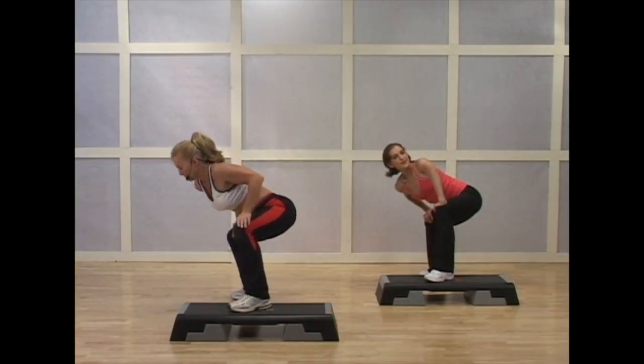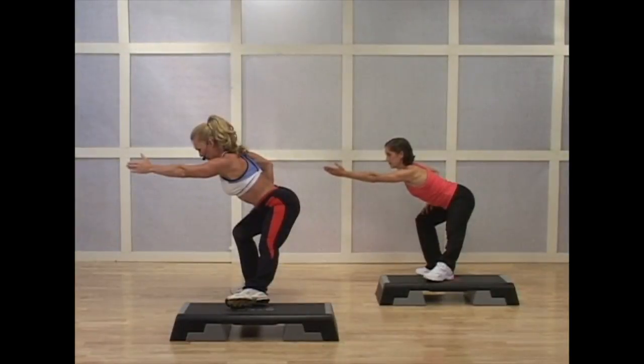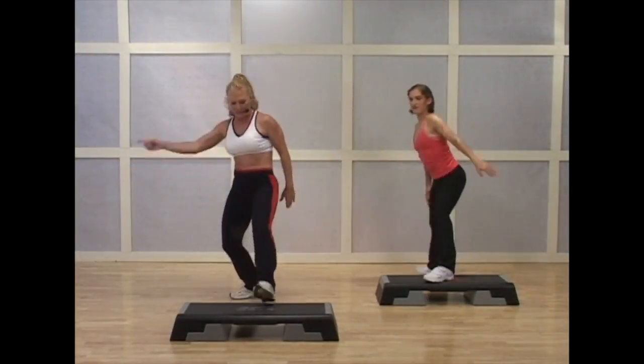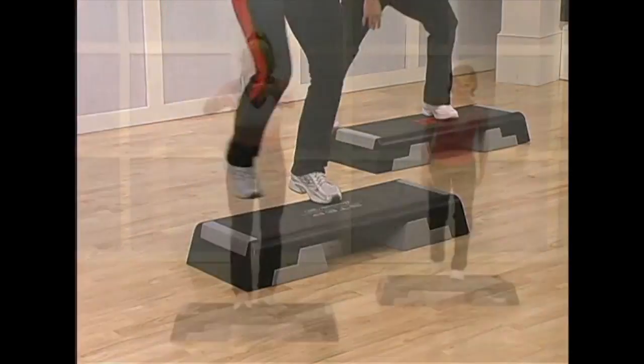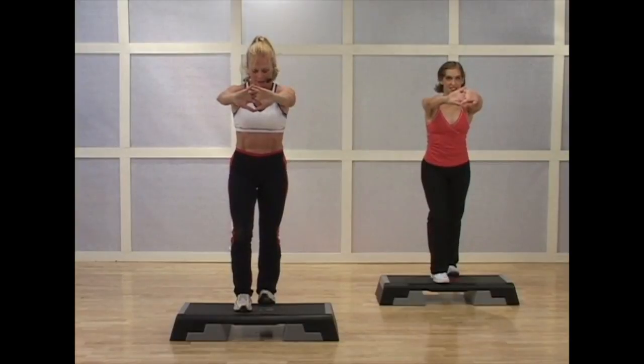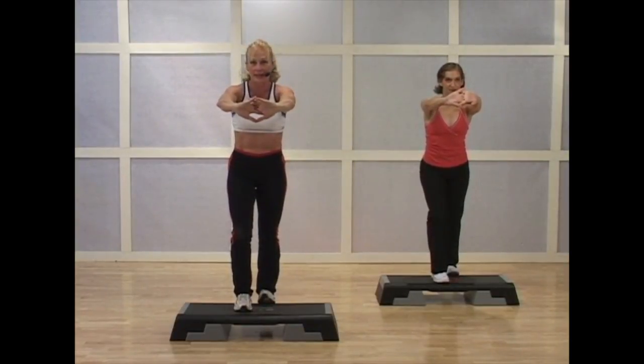Good. Now pitch yourself back, lengthen the legs on front of that platform, and stretch that inner thigh for me right there. Beautiful job. You're going to sweep back to the front. Let that right heel hang off. Step up with that left foot. Give me a nice little calf stretch there, about two-thirds of your weight into that heel. In four more, we're going to very gently bend that right knee.